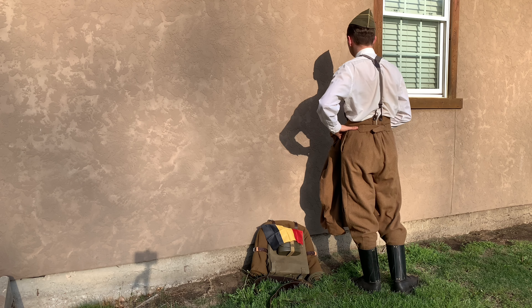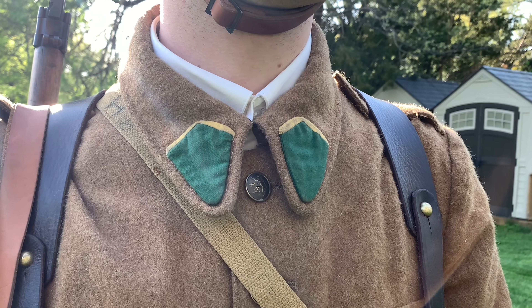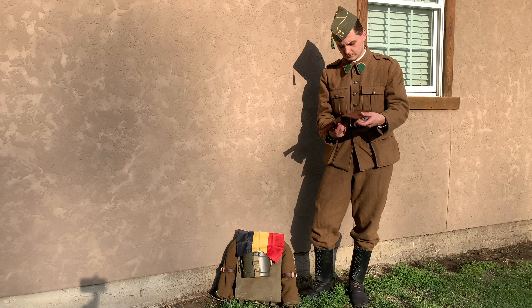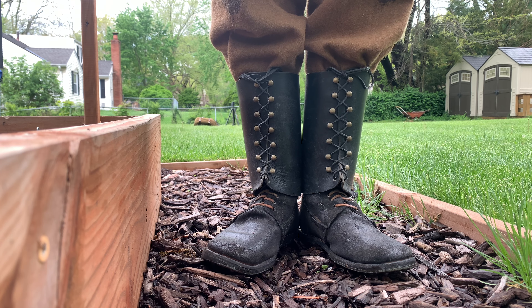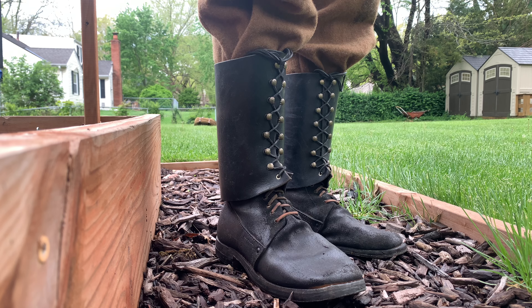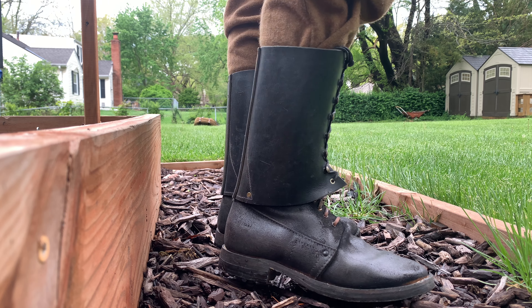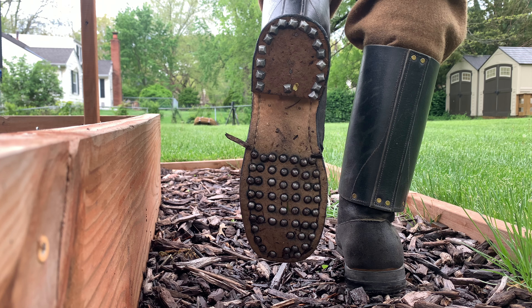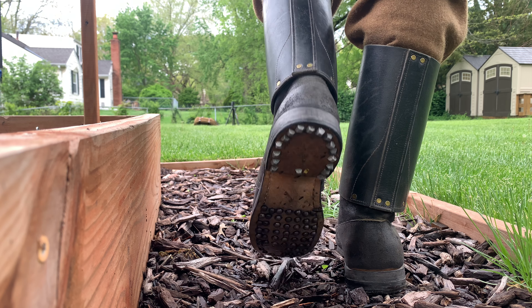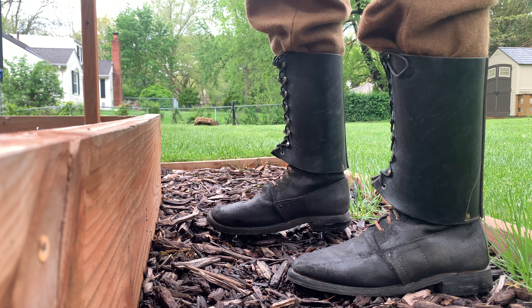A soldier would wear a civilian shirt under their M-35 field jacket. On the collar of the jacket, two collar tabs are present. The yellow and green color would denote that I am part of a light infantry regiment. A soldier would wear a pair of M-35 trousers. For footwear, I am wearing a pair of the French model 1912-16 boots. The Belgian boots were made similarly, but the leather would be more smooth, the toe would be a bit more round, and there would only be 6 eyelets instead of the 7 present here. Despite these differences, it is still accurate, as it is possible to see a wide variety of boots. Over the trousers and boots, I am wearing a pair of lace-up leather leggings, which have been issued since before the First World War.